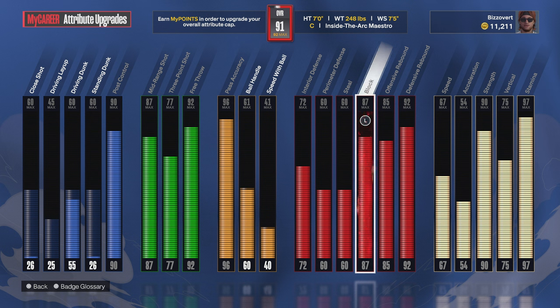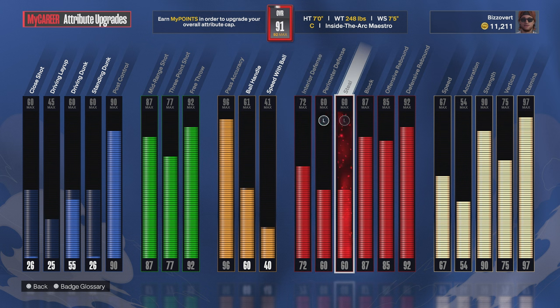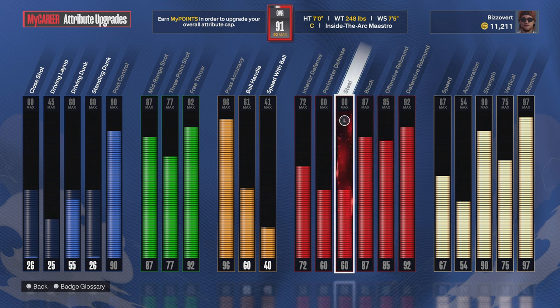I play for Jesus. He made a center build with a 99 block. He had like a 90 interior or something like that, something crazy. And I swear he wouldn't even get one block a game. I probably averaged more blocks on this build than he did with his build with a 99 block. So I was like, I ain't even gonna go for that. I'm just gonna get me enough block. I'm 7'5" wingspan. I'm gonna be able to get stops in that paint, you feel me?